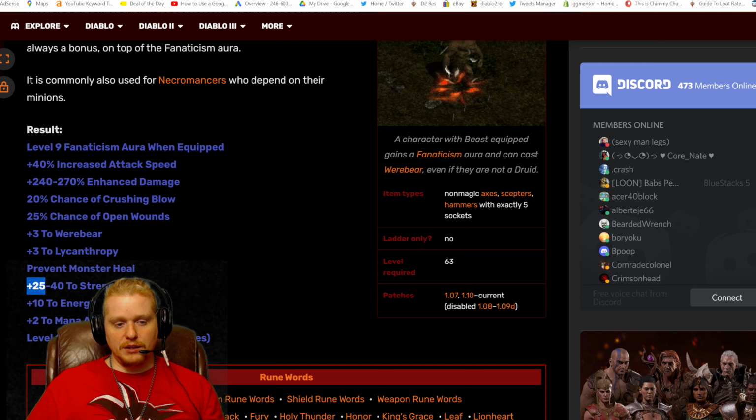There is another variable, heal of 25 to 40 strength. And while this one might not seem like a huge deal, if you are a character who does not have a lot of strength to begin with, this can be absolutely excellent for you. So if you can manage to get that plus 40 to strength, it is going to make you have a lot more options open to you to be able to equip your gear.